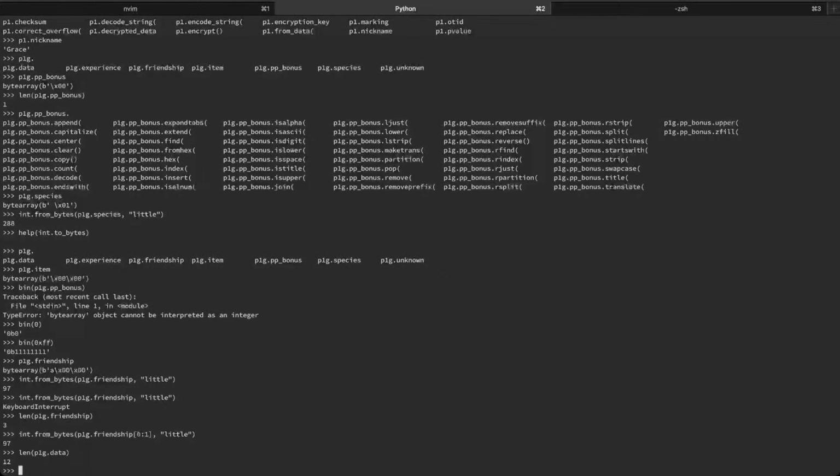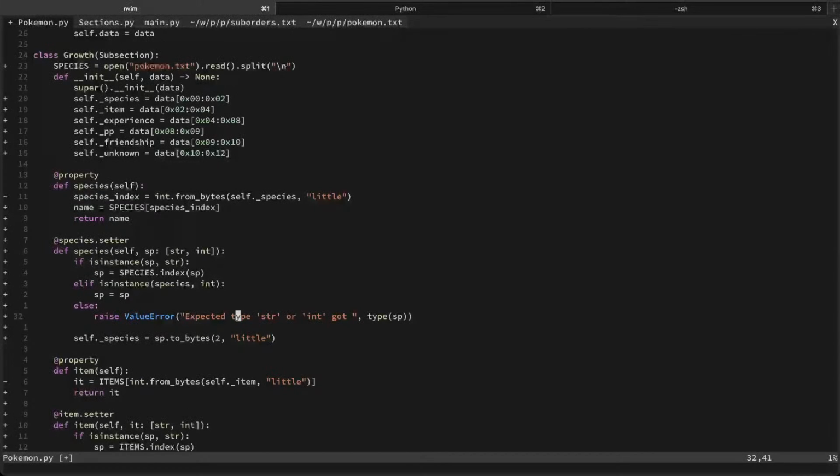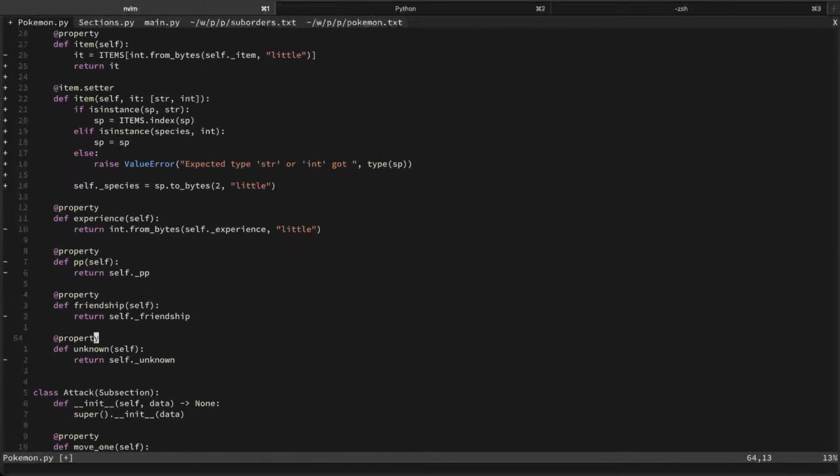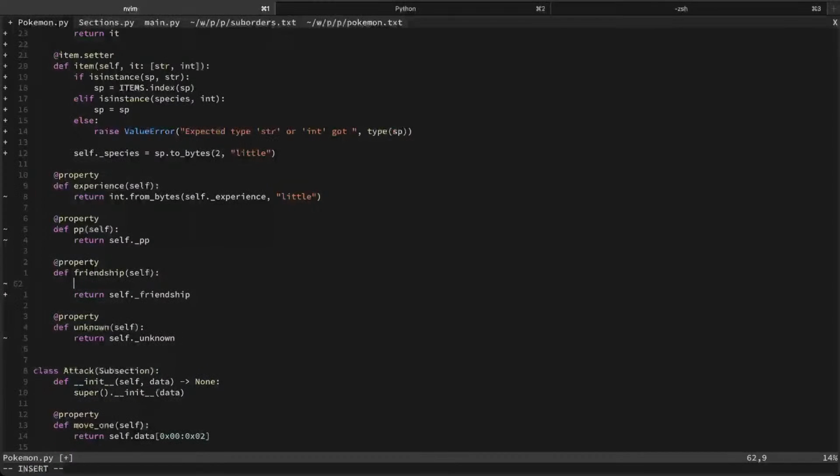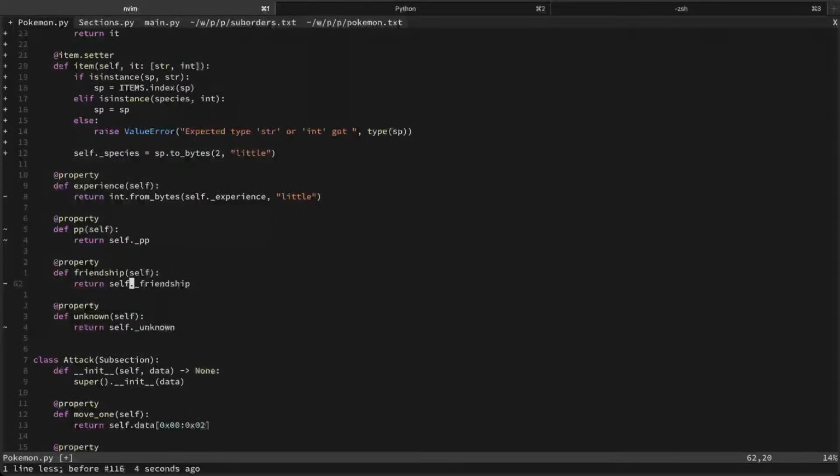Yeah, anyway. I don't know how I messed that up, but that's fine. So, again, I think this is where a lot of the headache and issue is going to come from. At least PP, that's going to be a lot of issue. Friendship is just going to be int dot from bytes, and it's going to be little, right?